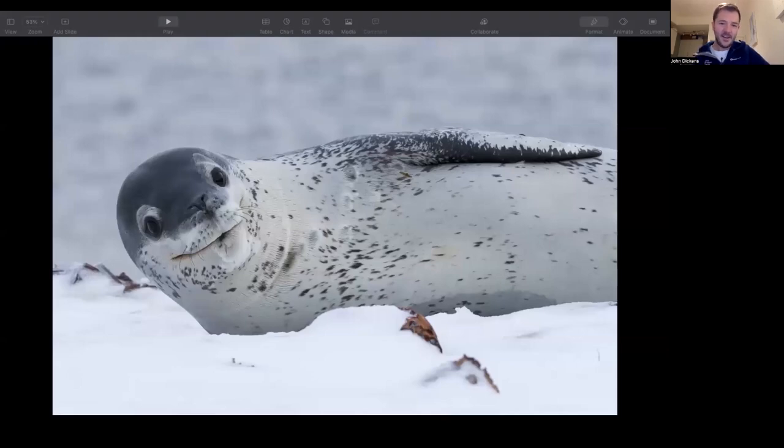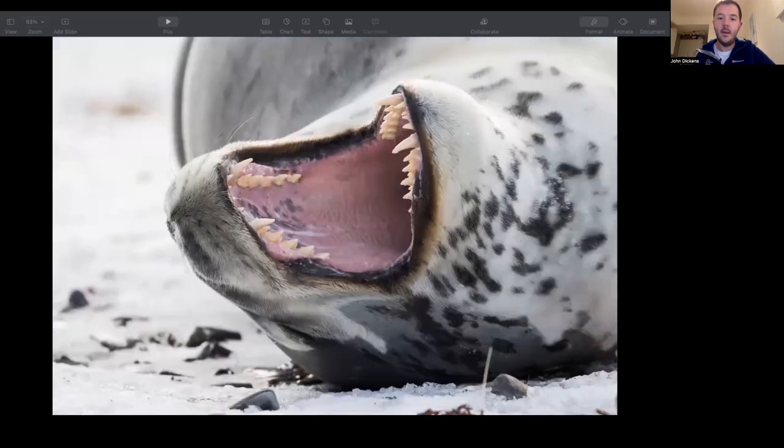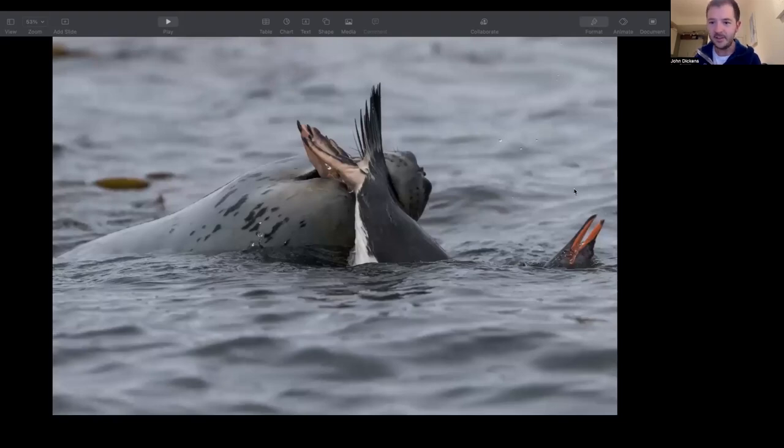That was the fur seal work. The leopard seal work — as I mentioned with the photo ID for the killer whales — we did exactly the same thing with the leopard seals. Each seal has got unique spots, which you can see quite clearly, with really nice well-defined markings. From that we can see which individuals are coming back year on year and build up a great big photo catalogue of all the animals down there. I was also putting tags on the seals, which is an interesting task given those teeth — they are apex predators. I would sneak up behind them and gingerly try to put the tags in. On land though they are quite relaxed and docile; it's a different story in the water, as this gentoo penguin has unfortunately found out.